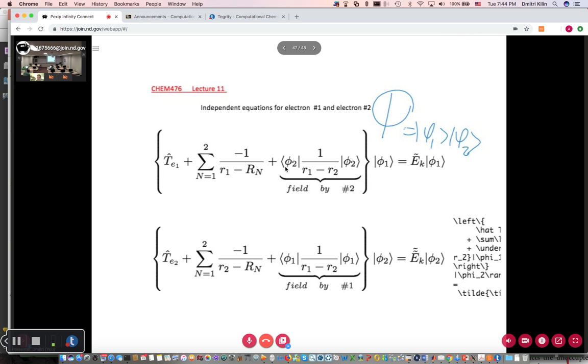So here, to proceed further with this first equation, we need to assume that the wave function for the second electron is already provided to us by someone knowledgeable, from some other procedures. And if you know this phi 2, then we can solve for phi 1 and later on find the multi-electron wave function as a product of phi 1 times phi 2.